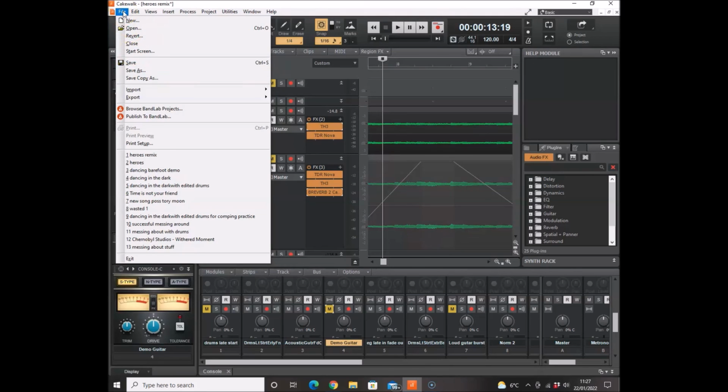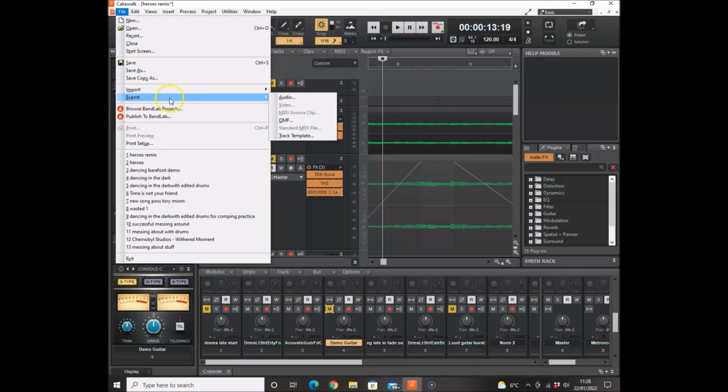But when you actually want to copy it onto a CD or onto your hard drive, or eventually get it onto SoundCloud, or even put it onto your iPod at some point, then you'll need to export it into some kind of format.